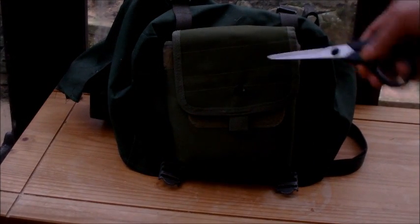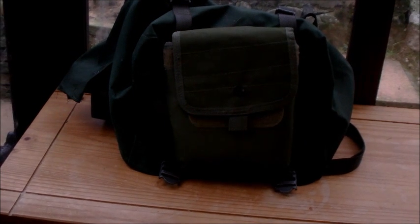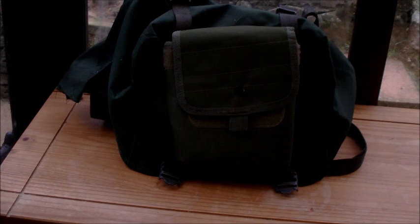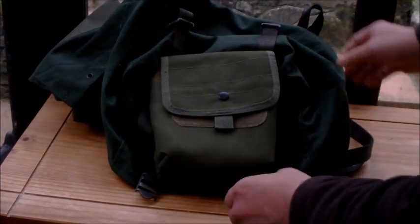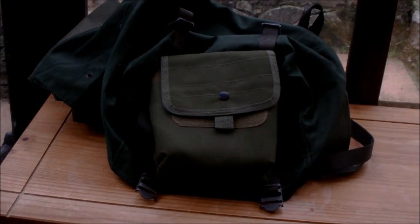I've got the ability to take that on and take that off if I need to, so rather than sew a pouch on, which would have been roughly about that size I would imagine, I now can mount or dismount it whatever I wish to do. And as we see underneath here, I've just done the old two straps, MOLLE goes through as per normal and clicks on. So that's how I've got the front of the Bergen at the lid.